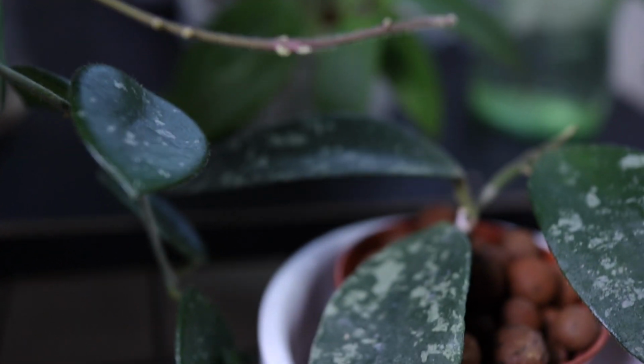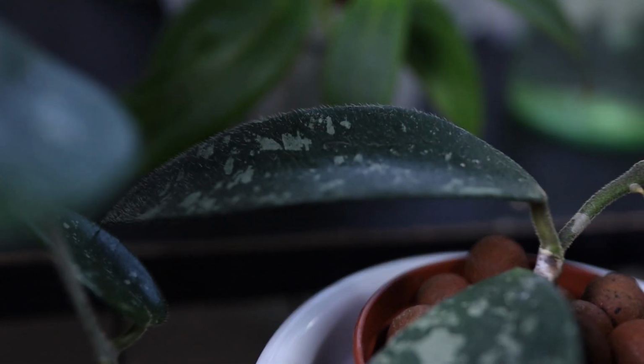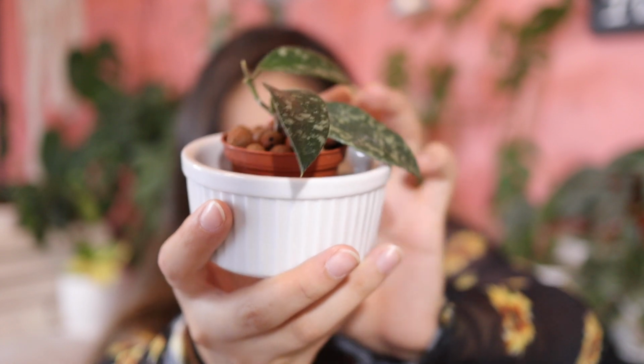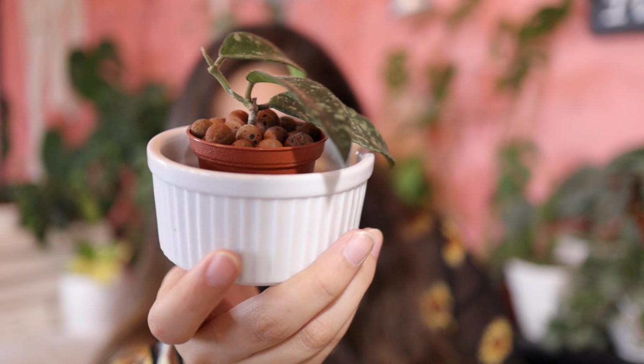It's not as hairy and as fuzzy as the rest of the plants that I'm showing today, but I think it's definitely worth a talk about just because the texture is so fun, and there is technically some fur on it. Whenever the plant is coming out with new leaves, you can definitely see some fuzz on the plants. I really, really like it, and the fuwua is one of those plants that flowers and has some fuzzy flowers. So yeah, this guy, super awesome. I adore it. You guys need it.